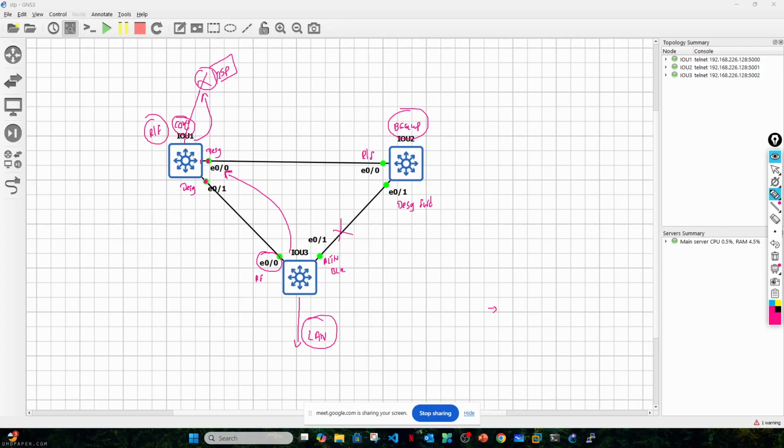I'm explaining all the things: the alternate block, the designated forward, we have the session. Is there any doubt regarding this? Anyone? So core switches cannot forward traffic, no? Yes, the core switches cannot forward traffic, but when we connect it to the ISP router, or any router, the link will be root forward. Then it will forward the traffic, but not in the switching environment.